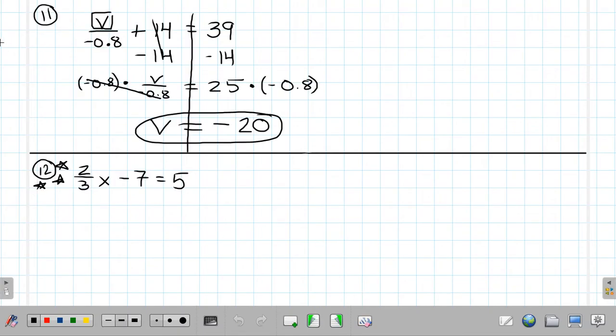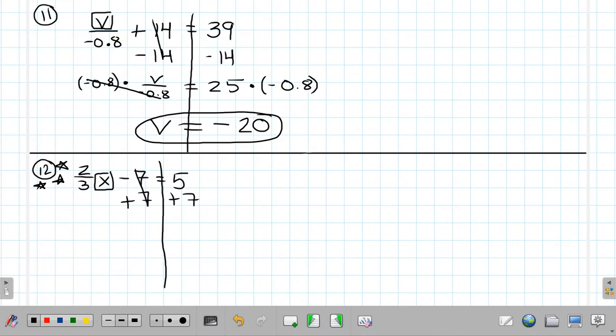And the thing that you notice right off the bat, probably some of you, when you looked at this, you probably immediately saw the fraction. But the thing we have to understand about fractions is they are just numbers. So the way we solve equations with fractions is the exact same way we solve equations with any other number. Our variable is x. Well, what are we doing to x? We're multiplying it times 2/3, then subtracting 7. So the first step here is actually really easy. Let's just add 7.